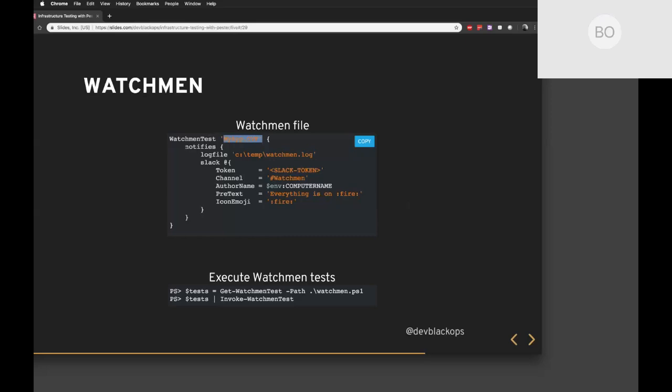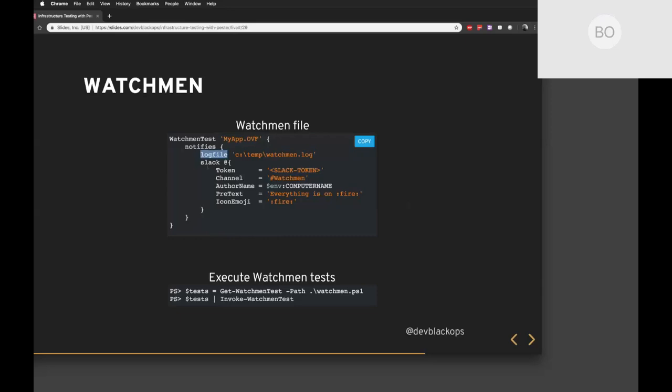You would then run a notifies block and tell it n number of actions to take based on those tests. And you can provide it an additional qualifier called when, which is run the log file notifier when the test passes, when it fails, or when either of those happen. So there may be cases where I want to run an extra PowerShell script or write to a log file regardless of whether the test fails, but I only want to send a Slack message when the test fails, or something like that.